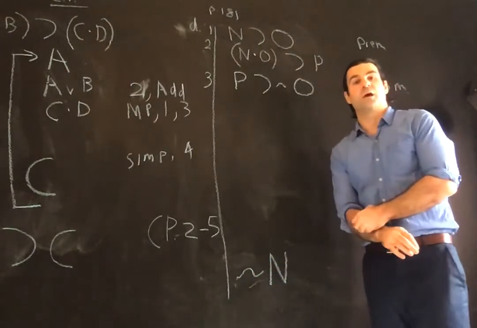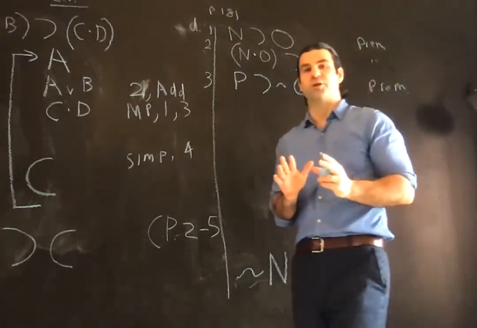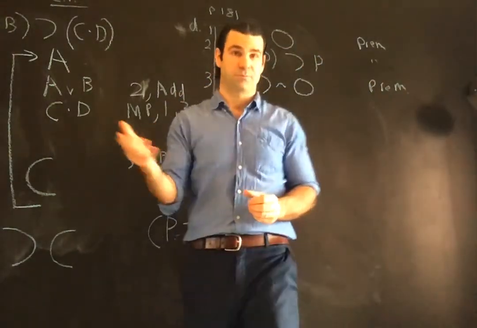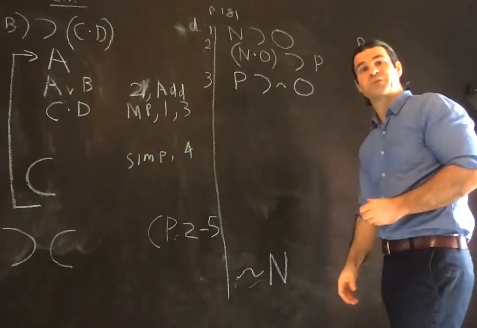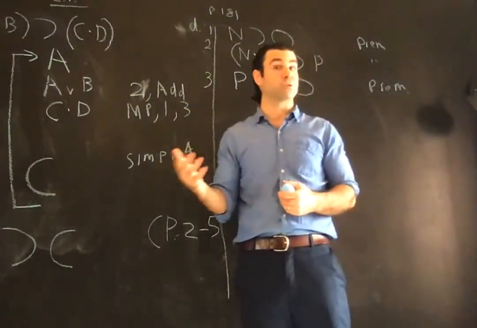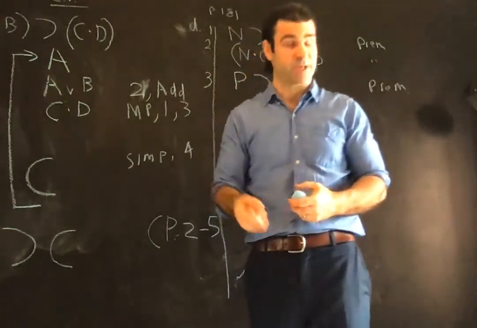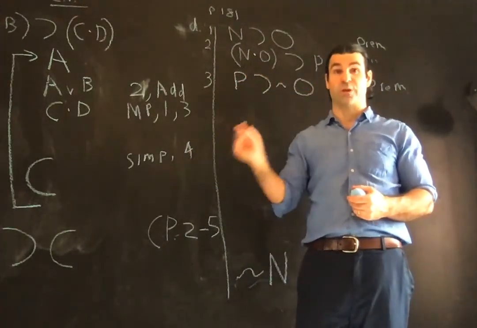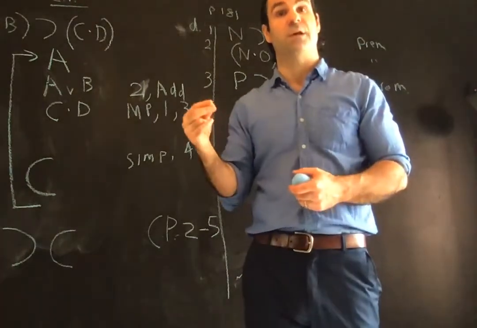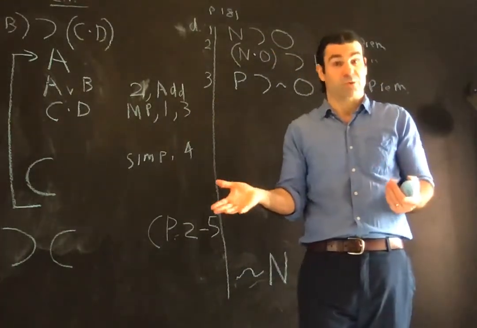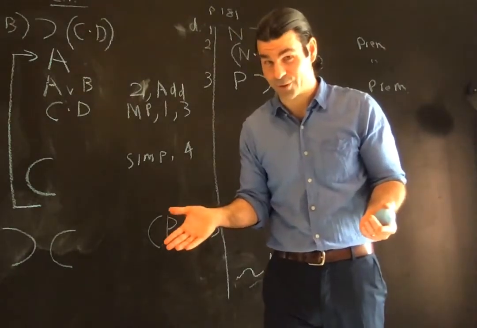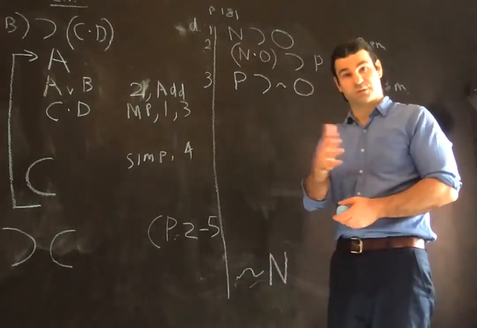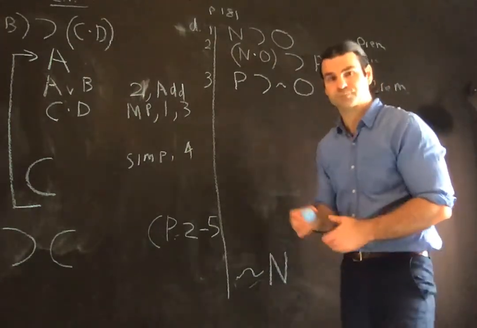So remember, you will be given things to prove, right? You'll be given a list of premises and a conclusion. You are not given any hint about what rules are going to be useful, right? So part of the test, part of the exam, is you knowing when you should use conditional proof, when you should use indirect proof, and whether you should use either of those, or whether you should just use the rules of inference and replacement rules, like the proofs you've been doing up to now.